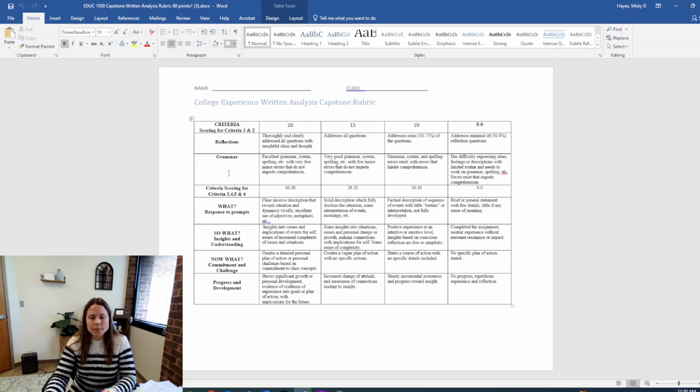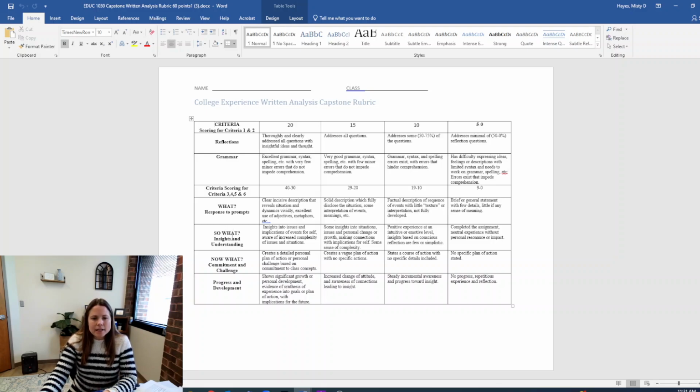The second, of course, is grammar. As I've mentioned before, this is not English composition or early European literature. I understand that. But if you have consistent grammar mistakes and punctuation errors and spelling errors, then those are things that I'm going to count off, especially if it's consistent throughout your paper. The third criteria is really going to be getting down into what you're putting in your response or your answers. So you have to think about, are you really looking at what I'm asking you and how you're responding to the prompts? Are you putting enough information there to really fully answer my questions?